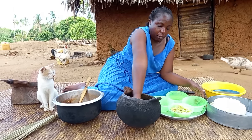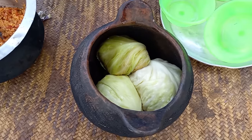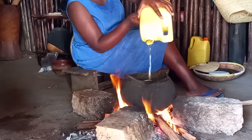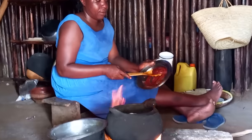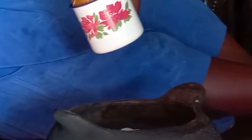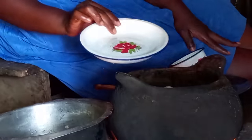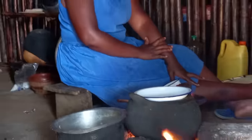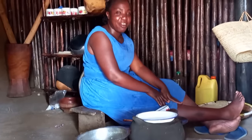I will then return them in the pot. Let's place the pot on fire. This is coconut cooking oil. I will then mix homemade tomato paste with water and add it to the cabbage. I will then cover it and give it some time for it to cook. Let me know in your village how you traditionally cook your cabbage. Drop a sweet comment for your girl. Remember, this is Giriama land, Coastal, Kenya, Africa.